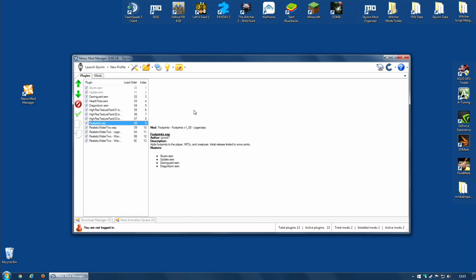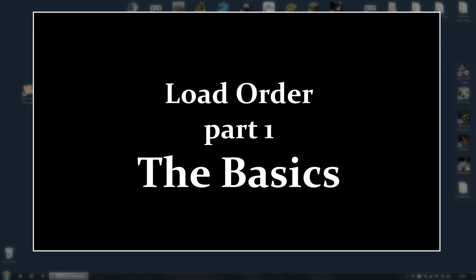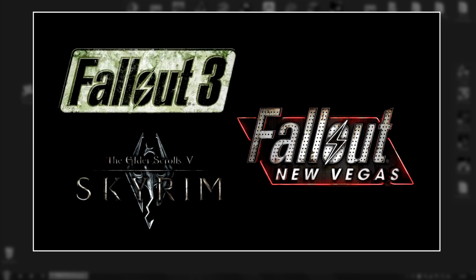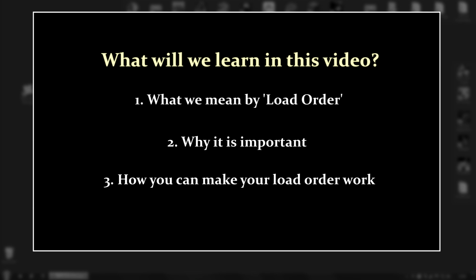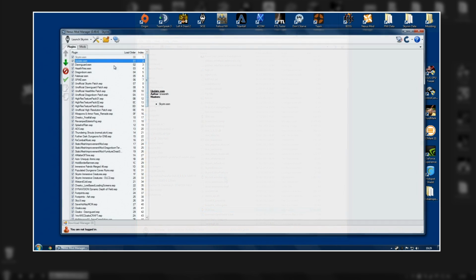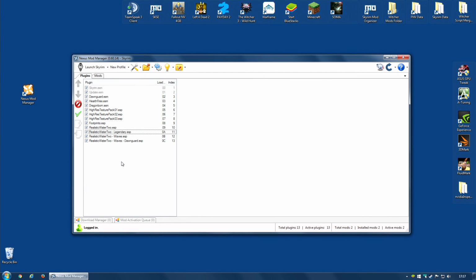Load order is a very important concept to understand, and it's one of the things that you're going to be playing around with an awful lot if you mod a game such as Skyrim. For more details about this subject, I actually created a video devoted to load order, and I highly recommend, if you don't understand this concept, going and watching that. You do need to understand what your load order is and how you should maintain it. It is critically important.